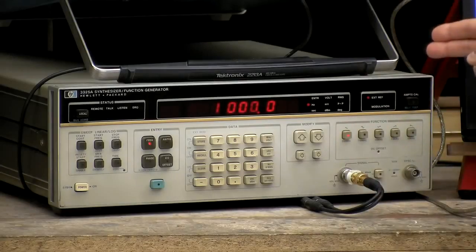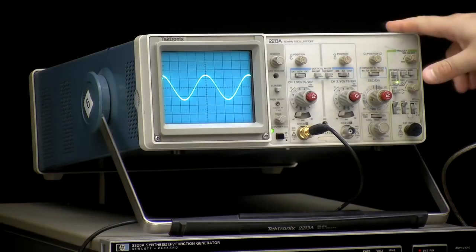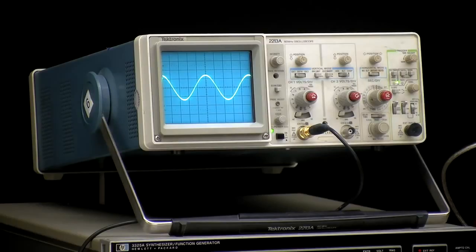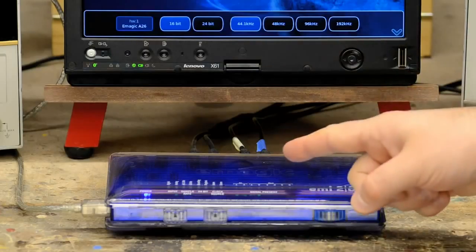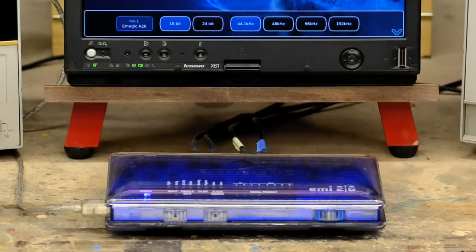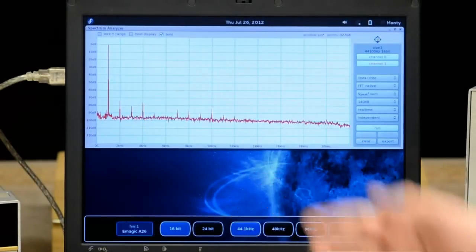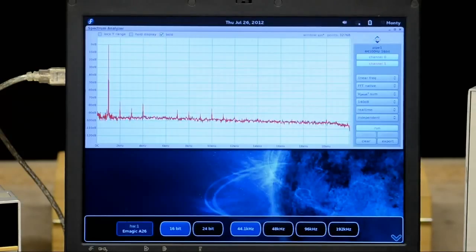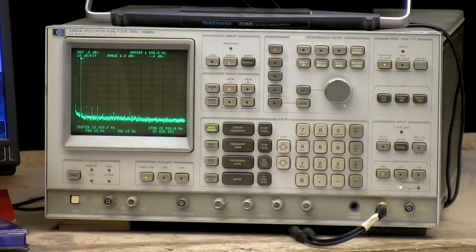Okay, it's go time. We begin by converting an analog signal to digital and then right back to analog again with no other steps. The signal generator is set to produce a 1 kHz sine wave just like before. We can see our analog sine wave on our input side oscilloscope. We digitize our signal to 16-bit PCM at 44.1 kHz, same as on a CD. The spectrum of the digitized signal matches what we saw earlier, and what we see now on the analog spectrum analyzer, aside from its high impedance input being just a smidge noisier.